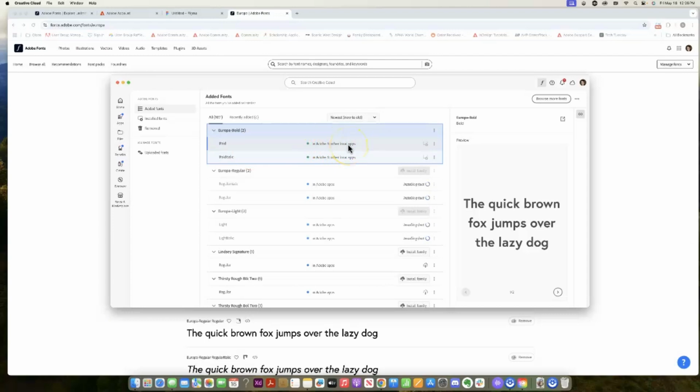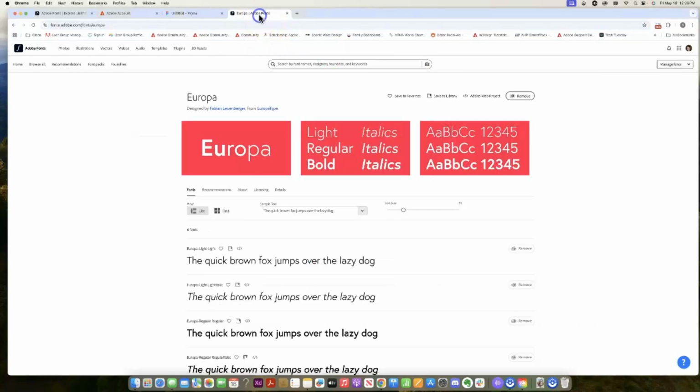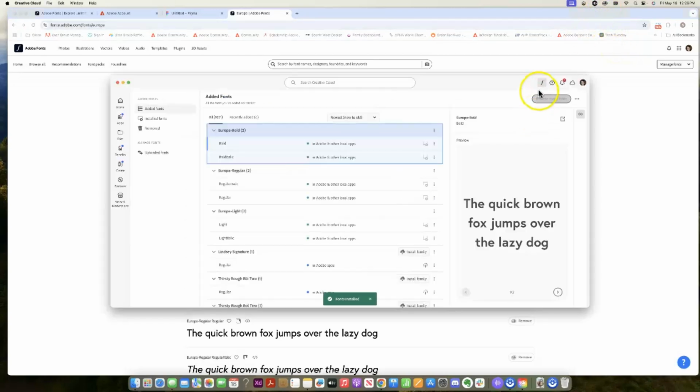So when you're working in an application that is not part of Creative Cloud, but you do remember doing the process of coming in here and adding it here, if you want to make sure you can use it in those other applications, I would encourage you to come in here, click here, and see if this is now saying in Adobe and other local apps.